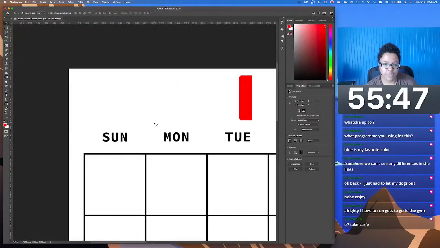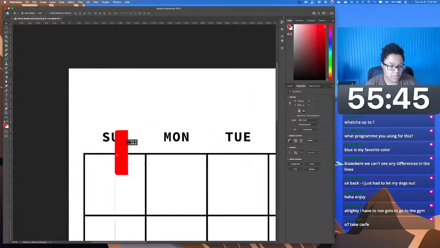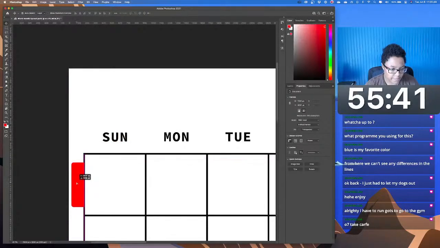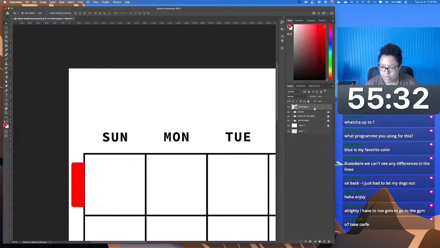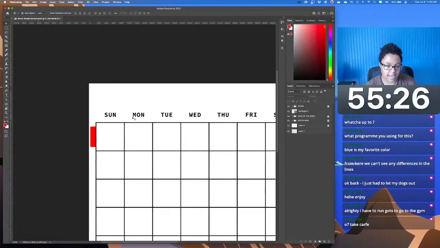It's fine that it's red for now because I just need to be able to see it, and then I'm going to put it like right. I want to center it to this box here, but let's first send it behind the boxes.